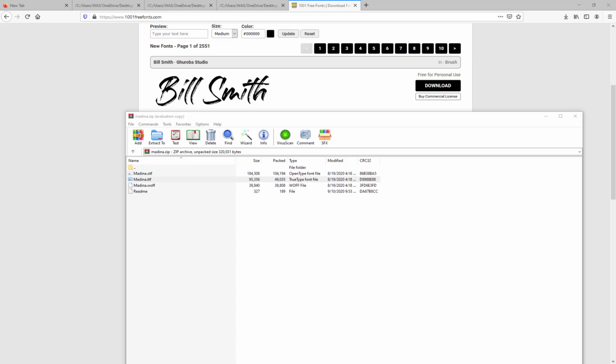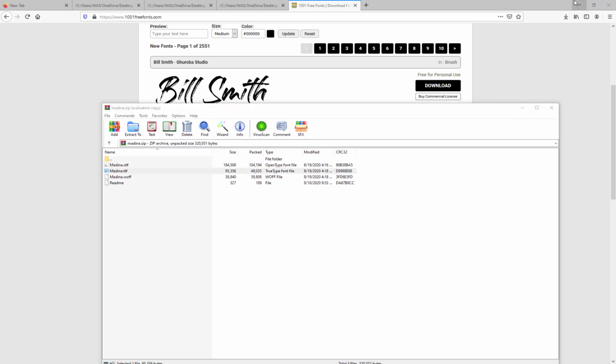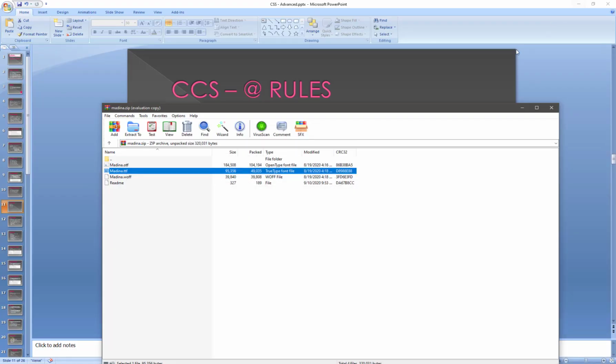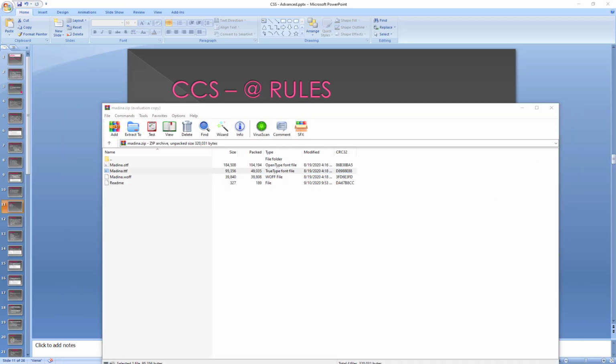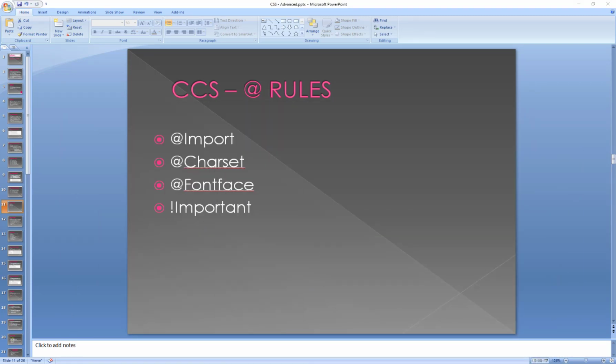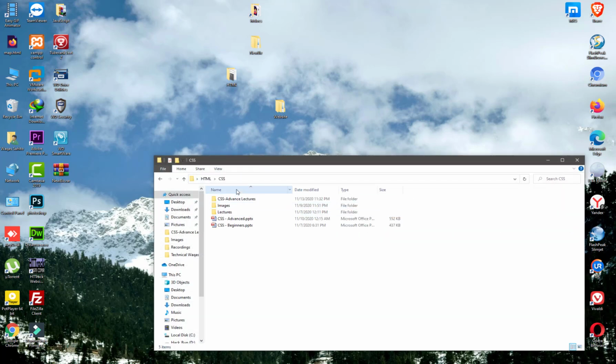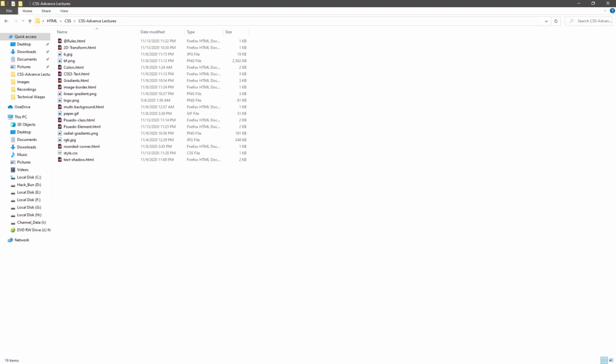Okay, it can't work, so why? I have just clicked the HTML, type CSS, or advanced lectures, and now I just copied this font here, and it's Medina.ttf.